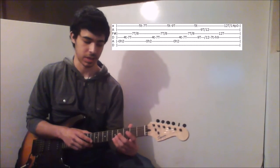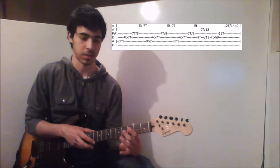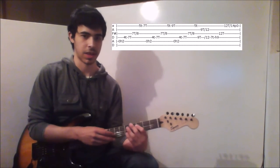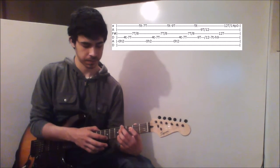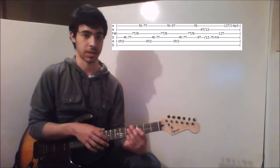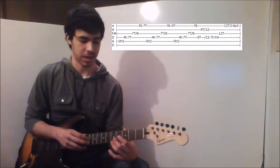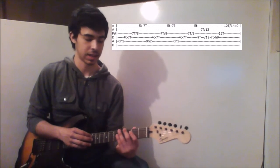I usually use my pinky for this to keep everything in the same position, but the 5th fret on the 1st string. And then you tap onto the 7th of the 1st string. So that's. And then you do the same thing, except the last one is the 9th fret of the 1st string that you're tapping onto. So. And then you do the same thing again, up until when you tap that 5th fret on the 1st string with the left hand. So it goes.